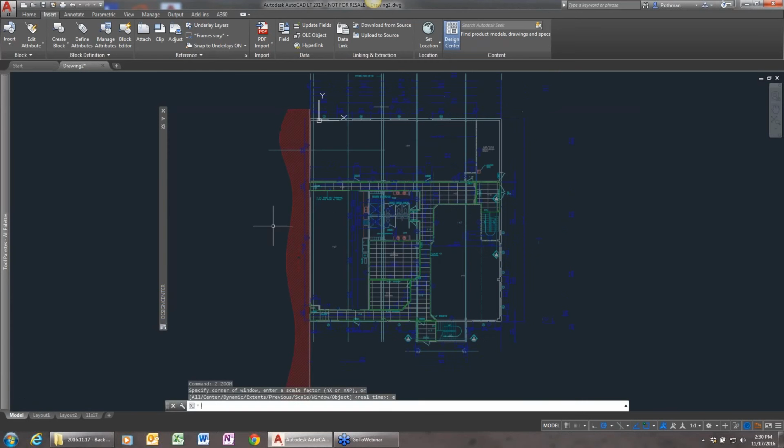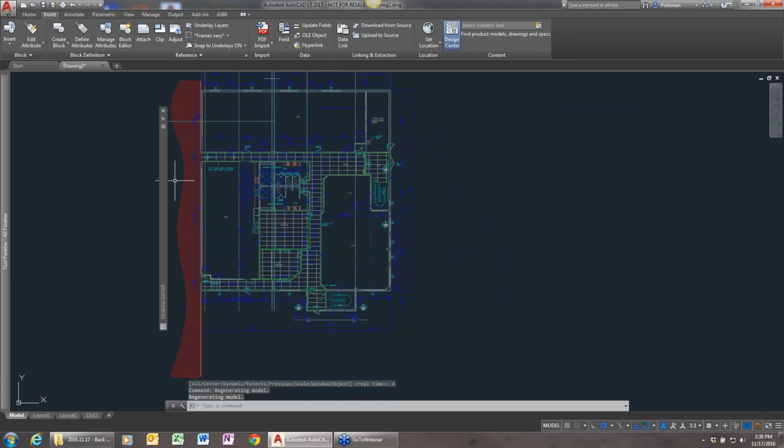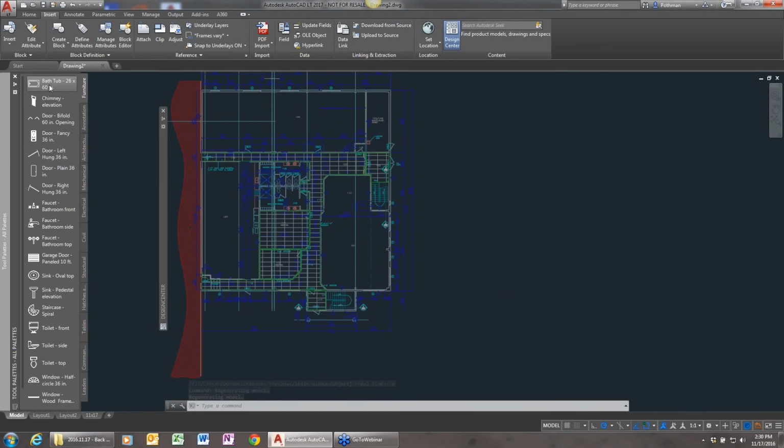So you notice when I did the insert before, it just put it on whatever the current layer was. So inside my tool palette, I should really rename this. This is more like plumbing fixtures.